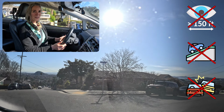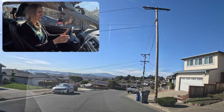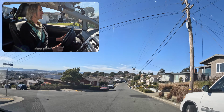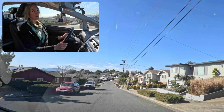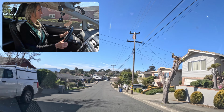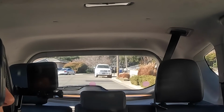But now I turn around this corner and I think to myself, oh, my friend lives down this street. And I'm going to be carrying all this great food that I brought to their house for dinner, and they live on the left side. I'm going to make a 3-point turn. I look ahead of me, it's clear. I look behind me, it's clear.